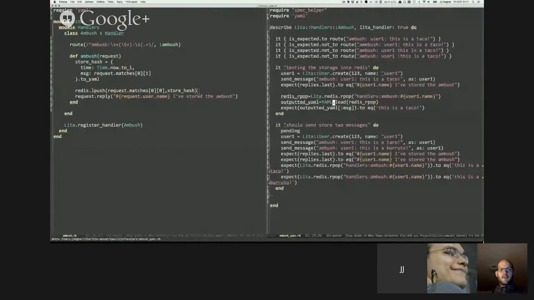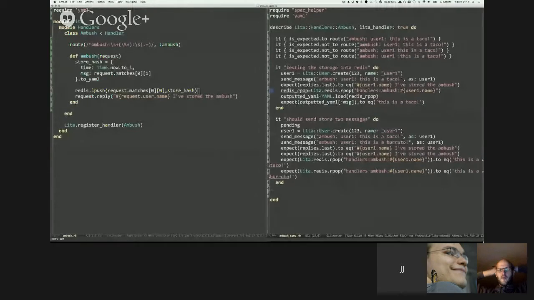So you may want to do another expect there if you care to test if time is an integer, or that you can parse that time, but probably not worth it.